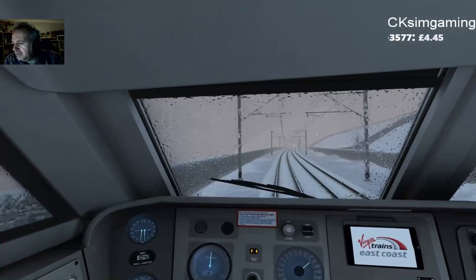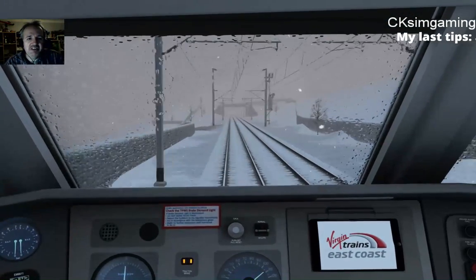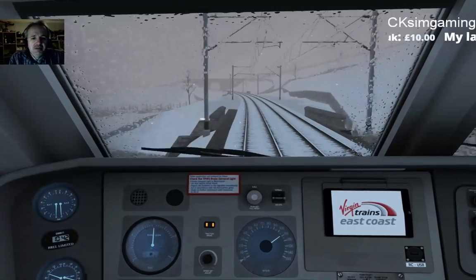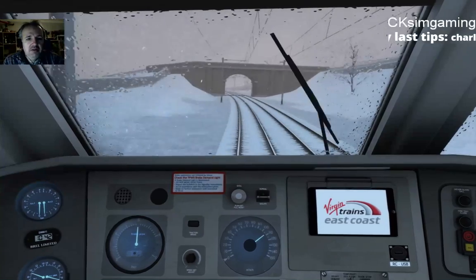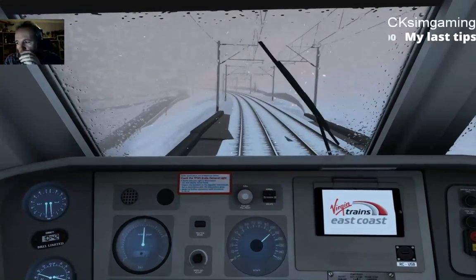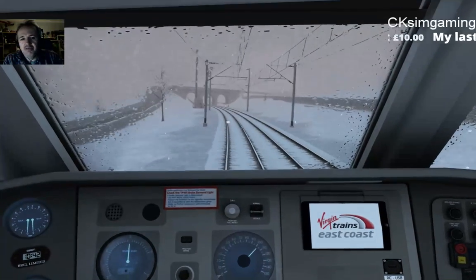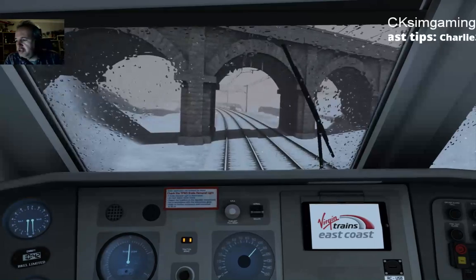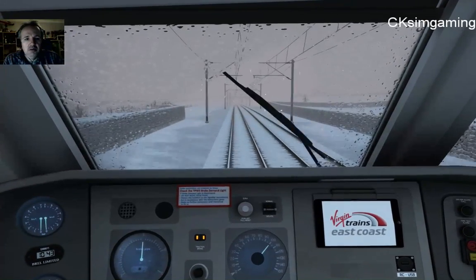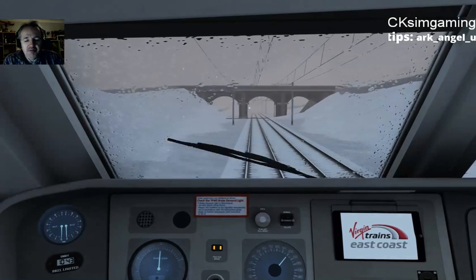Yeah, the electrified version, Archangel. Am I from Cumbria? No, I'm not. I was from West Sussex originally, and now I live near Stockholm, in Sweden. Yeah, Archangel, it is a workshop version. I'm sure it's a workshop version. You can look for it. If you do a search for maybe Settle to Carlisle electrified, you should find it. I'm sure I got this from the workshop, but you never know with me. It could have come from anywhere. Could have been from UK Train Sim, but I don't think it was.